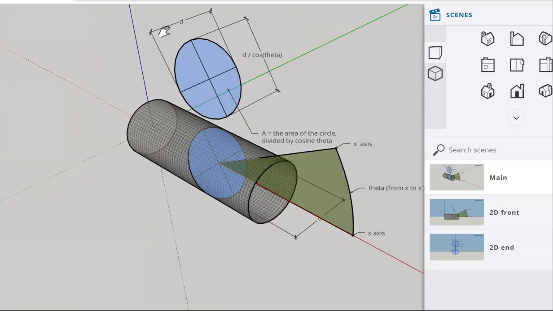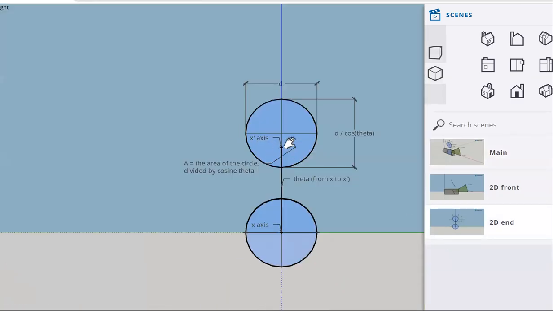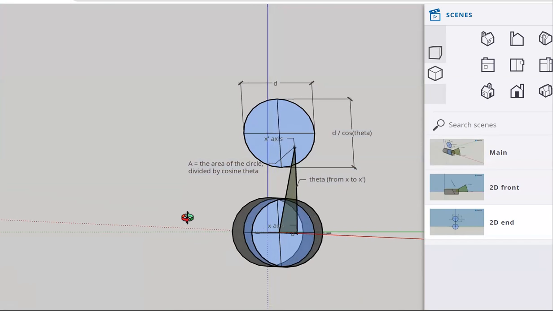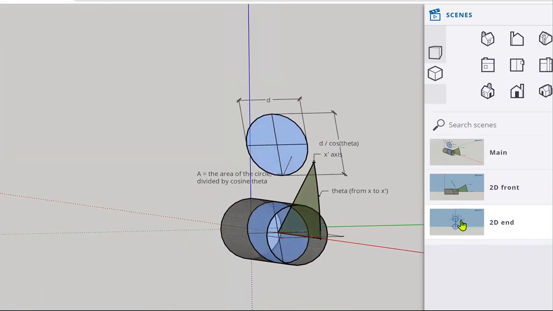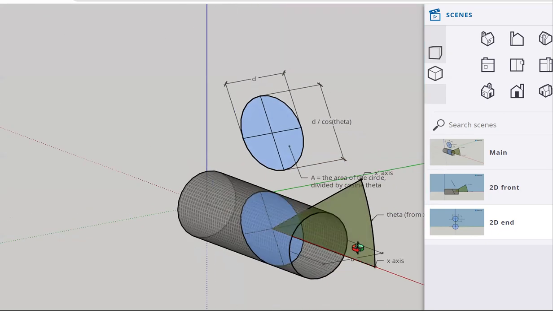And we know that the y direction, or left to right dimension, is d, that's the diameter. And then on this other axis of the ellipse, we're going to go d cosine theta. And this has to do with the way that we can project areas in directions. I think the best way to see and understand this projection, I'm going to do this two-dimensional end view here. Watch it turn. The two-dimensional projected view of the ellipse is the exact same as the circle of the cylinder here, right? You see that? Okay, so that's what is meant by a projection. So an ellipse projected about this axis turns into a circle. And that's why we can use this cosine relationship in the denominator of this expression.